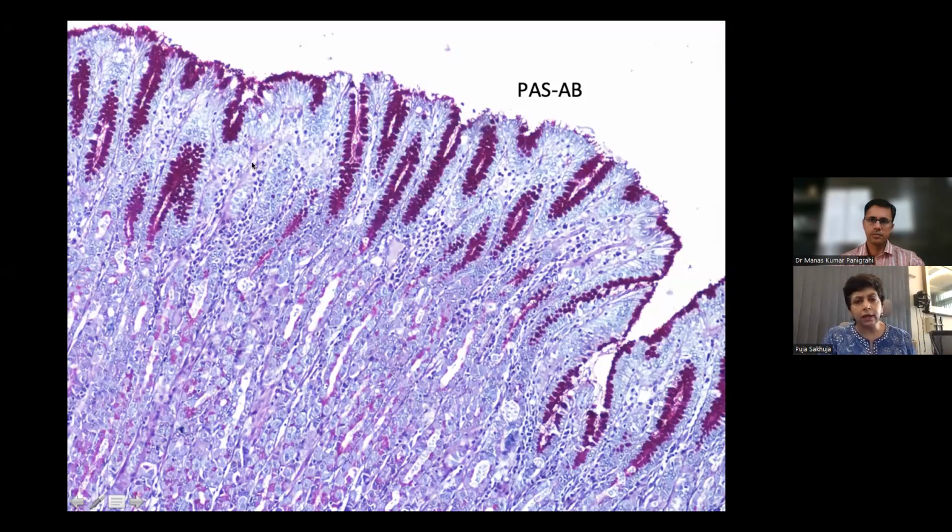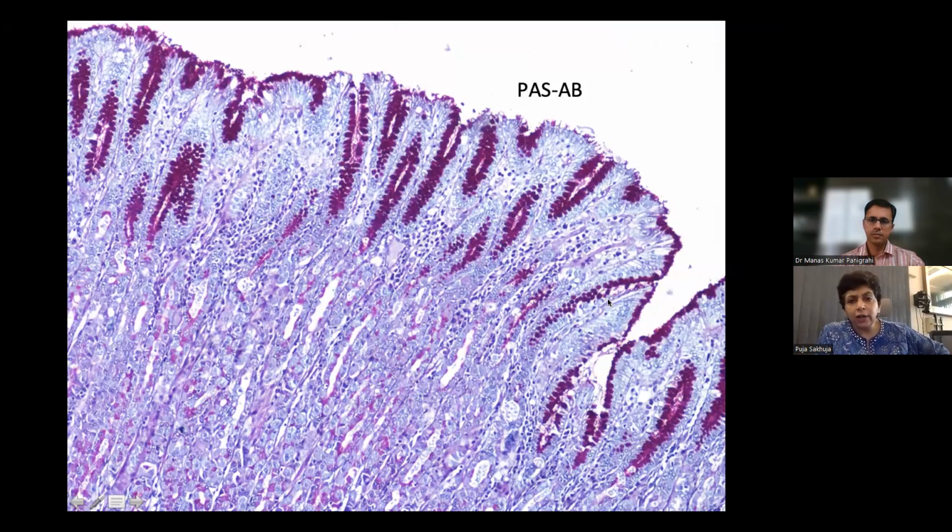Now, this is a mucin stain, which is important because later we may need to use it for certain diagnosis. It is important to know that the stomach, throughout the stomach, we see only one type of mucin normally, and that is neutral mucin, which picks up the PAS stain in a periodic acid Schiff Alcian blue stain combination. The Alcian blue stains blue, as the name indicates, periodic acid stains magenta, and this is picked up by the PAS neutral mucin magenta stain.